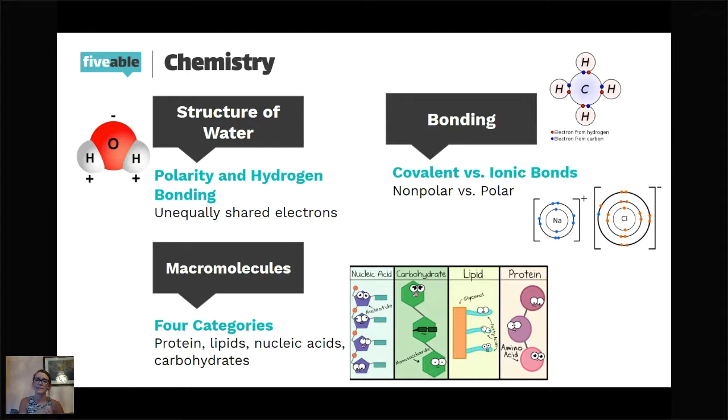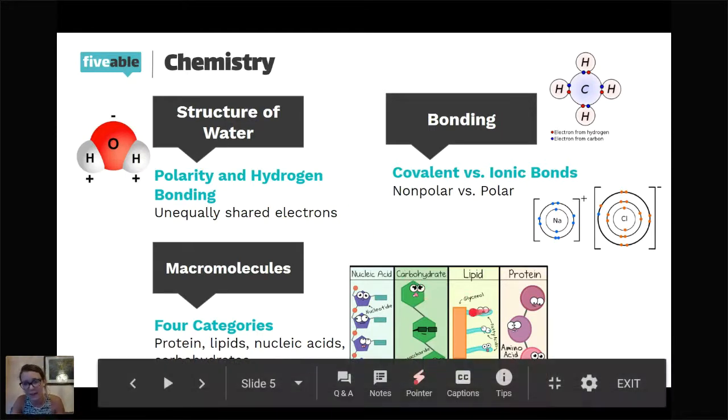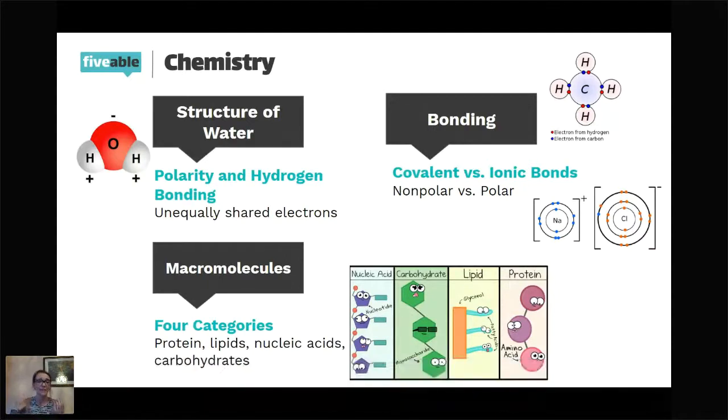Next are the lipids. Lipids are made up of fatty acids. We can see the little fatty acids here, these little blue wormy guys. And this is a specific type of lipid. Lipids are anything like the plasma membrane that are going to have fats in them. So you would consume lipids if you consume oil or butter, or there's fat on your meat or things like that. And these are going to be hydrophobic.